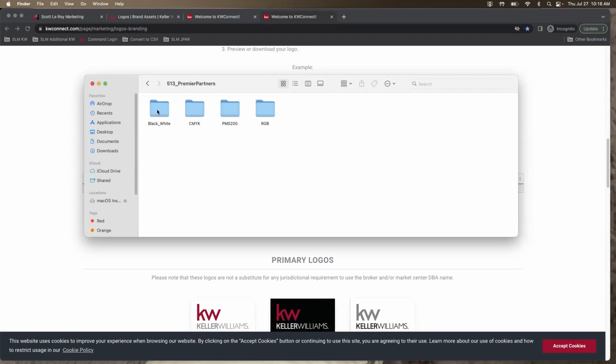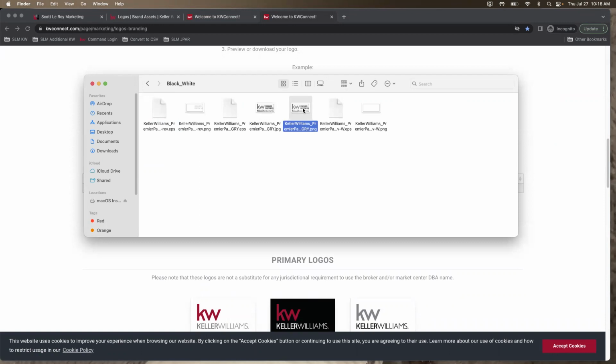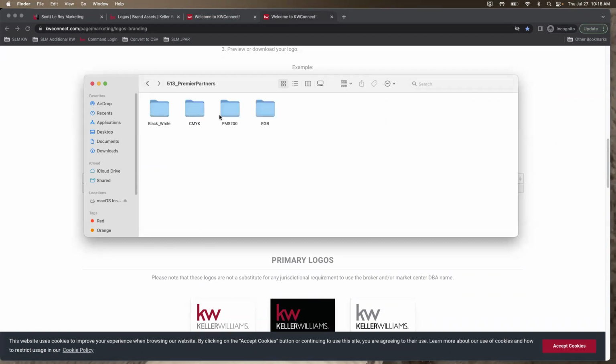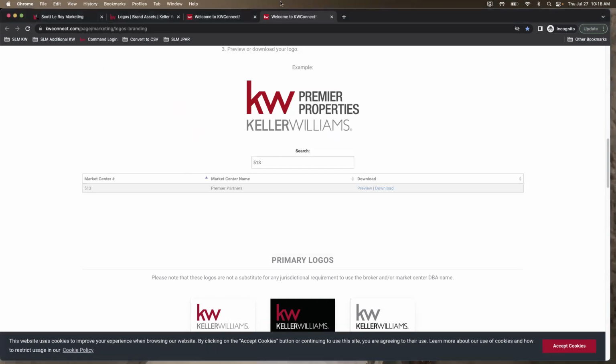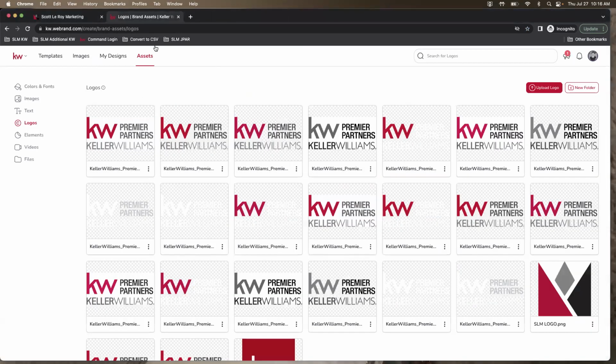So here within each of these folders, you'll have a PNG version of each of your logos. These are the ones that you're going to want to drag and drop into your asset menu. Oops, too far. So that you have all of the available logos.